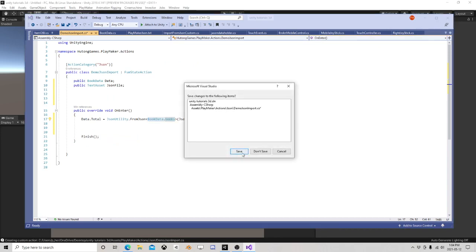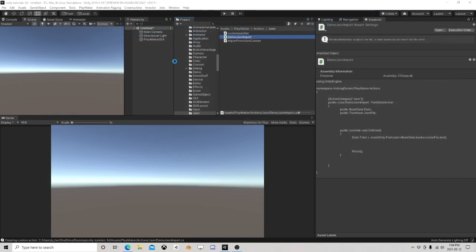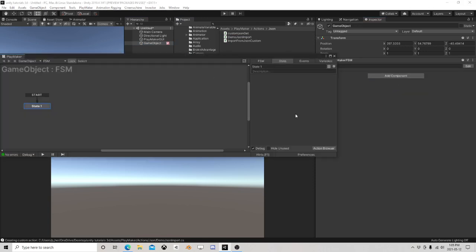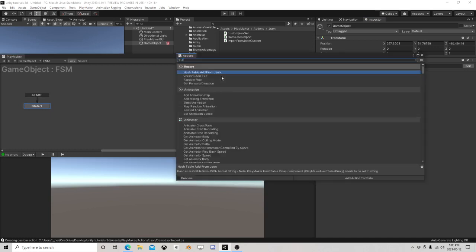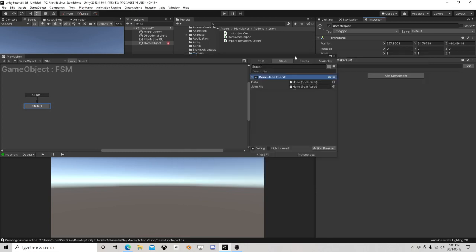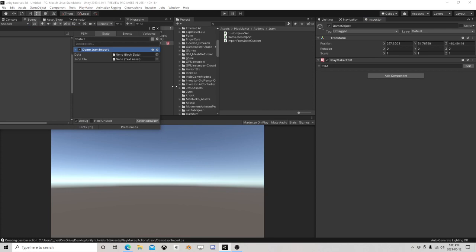Right, so now if I hit save, we should have, I can put an FSM somewhere, and it wants our data container and our JSON file.